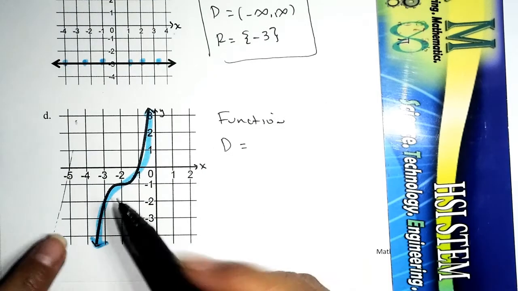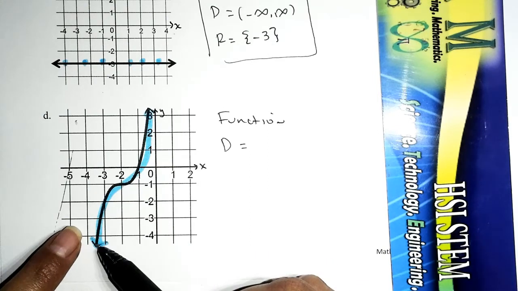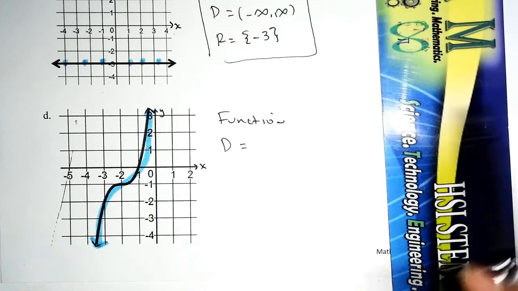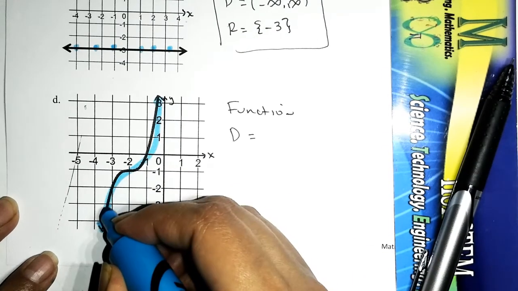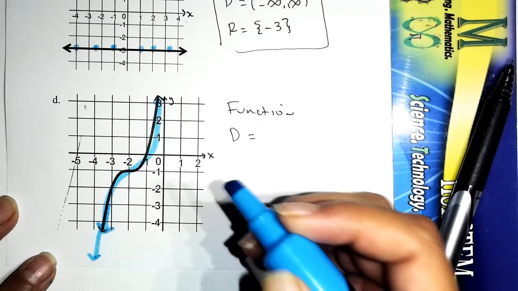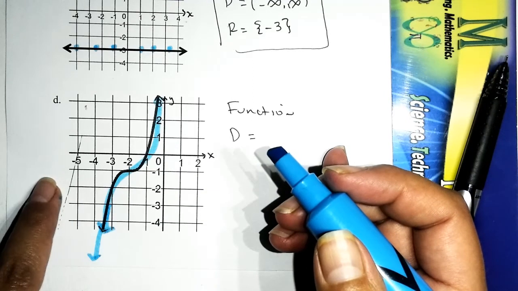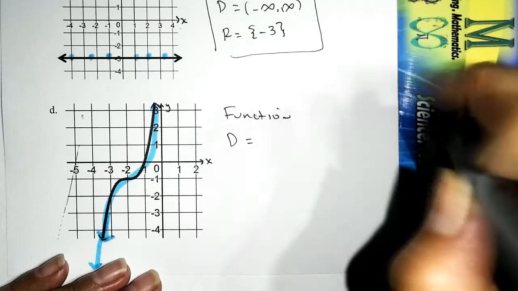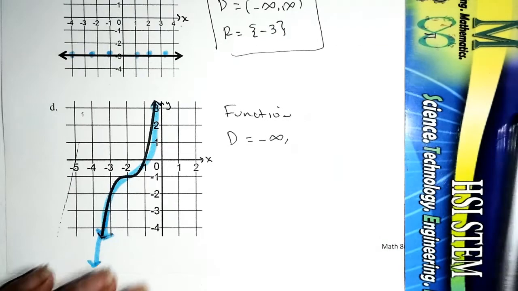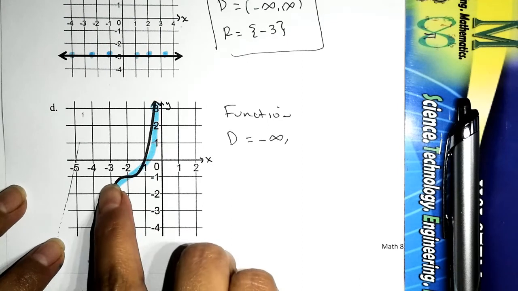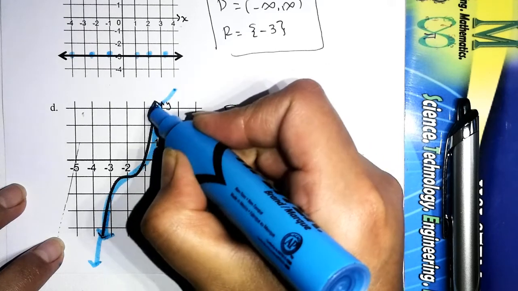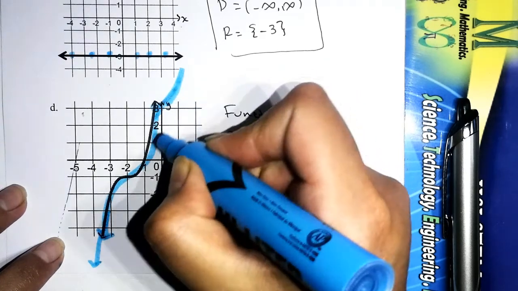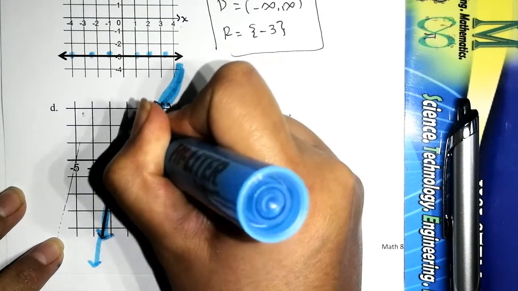Fantastic. What is the domain? On paper we start at negative 3.5 per se, but we have an arrow, so in our course we don't graph things like this by hand, but you can do it in the next course. If we had the space, this graph would keep opening forever and ever. So in this case we are going to grab all the negative x values, so it's going to be the interval from negative infinity to, and then what are the x values on the right? So we have x equals 1, x equals 0, and if we had the space, this is terrible, I can't draw. I don't know how to draw and I'm the teacher.